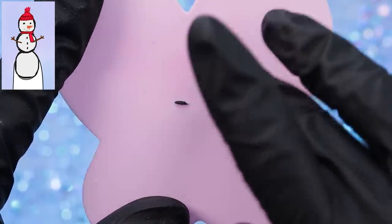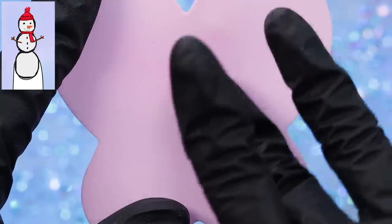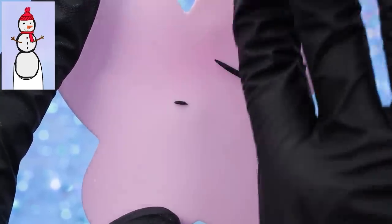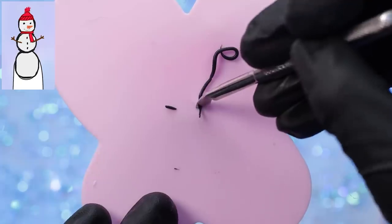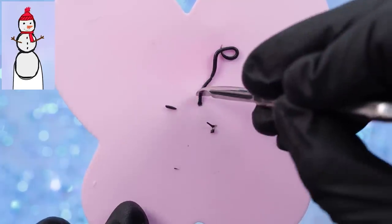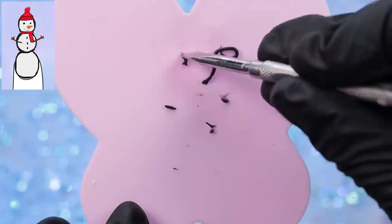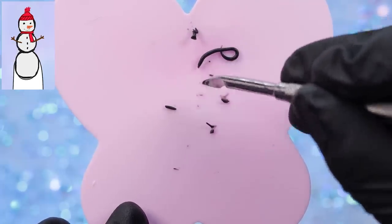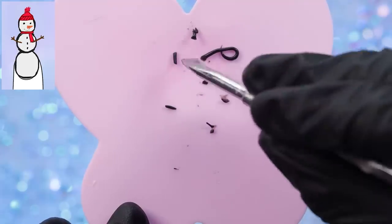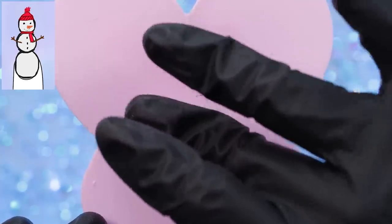For this, we're gonna just need some really teeny, tiny balls. So we need 1, 2, 3, 4, 5 small ones, and then also 5 micro ones. So I'll just cut apart this into hopefully about even slices. I want to do these with the clay as opposed to just drawing them on because I feel like that's more accurate. But looking at it now, I think I'm going to do the mouth with gel and then the eyes and the buttons with this, because the mouth is just so tiny, way too tiny.